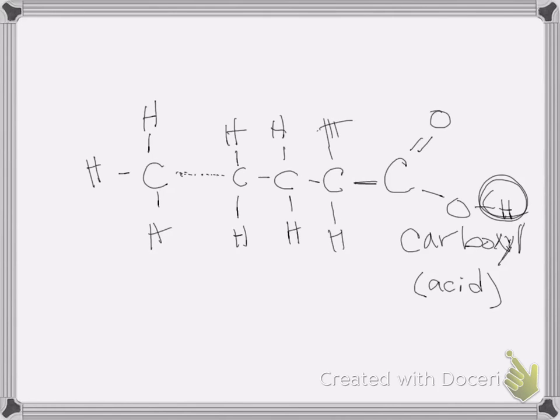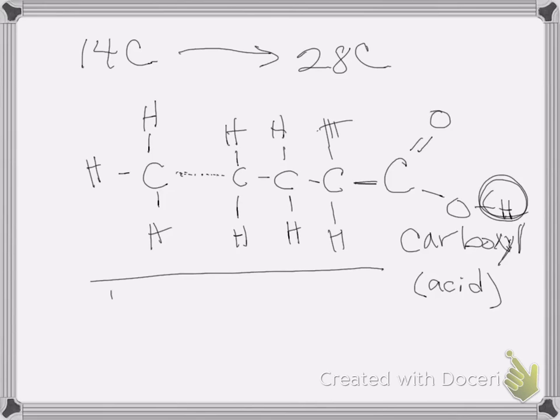So a short fatty acid will have 14 carbons. That's a short one. They can be at least up to 28 carbons long. So you can see why I didn't want to draw it all. Every one of those carbons has nothing attached to it except hydrogens. That's it. And so I've got this big long chain of nothing but carbons and hydrogens. Is that polar or nonpolar? That's about as nonpolar as you can get.